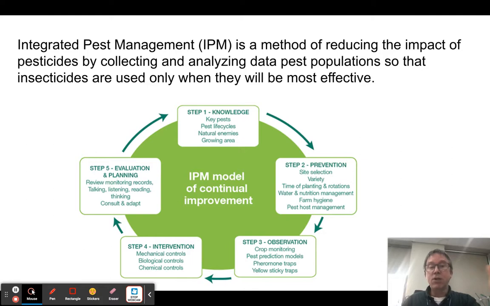Now, one solution to all of this is called integrated pest management. I'll just look at it from the insecticides perspective. It's a whole topic on its own. But IPM, or integrated pest management, basically comes down to this: instead of just randomly going out and spraying my crops, why don't I investigate, collect some data, and determine when it is actually the right time to use pesticides? And do I even need to use pesticides? So basically, there are other options, right? But let's just look at the pesticide options.